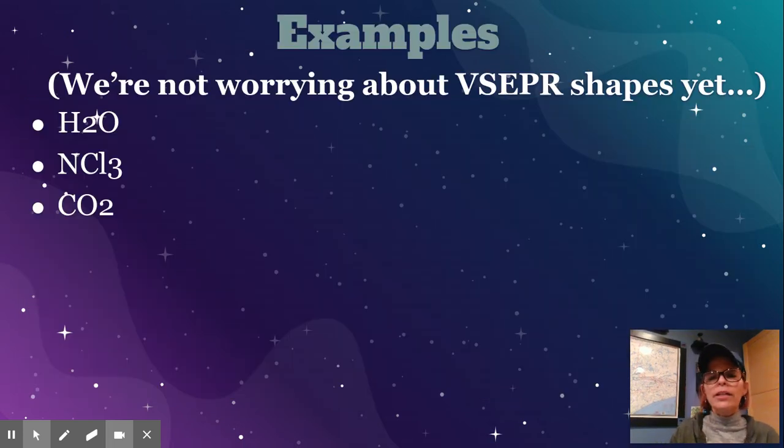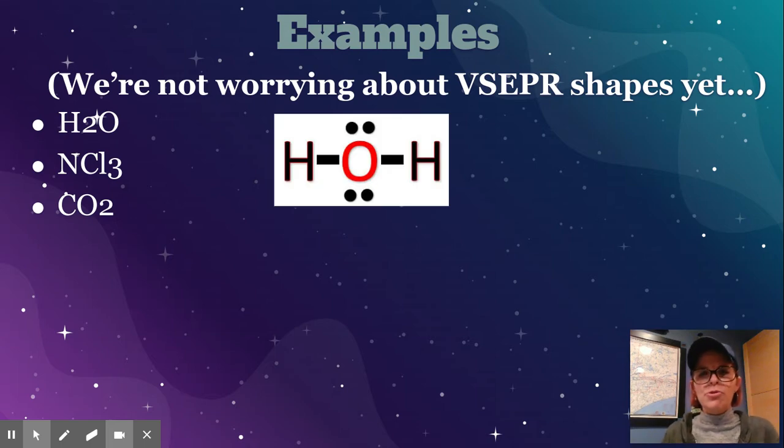All right, so we're not worrying about VSEPR shapes yet. Knowing the exact shape of the molecule comes in chapter 8.4, so that's the next thing we're going to look at. But let's try doing H2O. I just kind of drew out, or told you, H2O. I will give you a little secret as far as the VSEPR shapes: you're going to find out that water is not actually a straight molecule. It's a bent molecule. You'll learn to predict that soon enough.